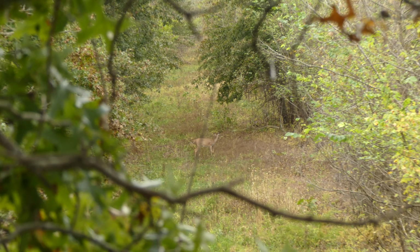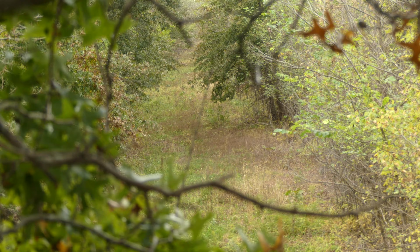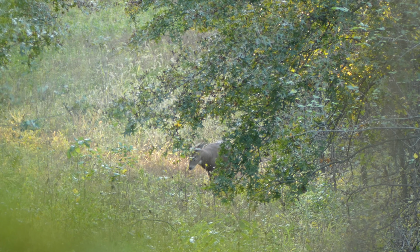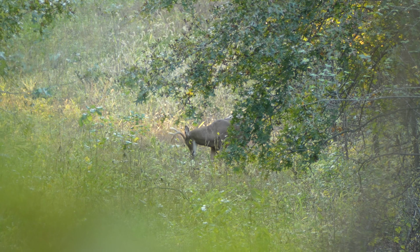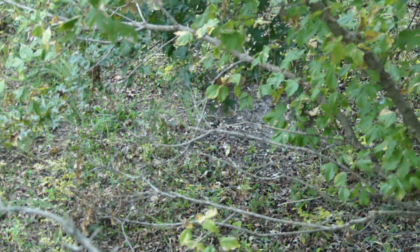And the trick there was that it was windy all day during that hunt. It was crazy windy, but the deer were still moving, which made me feel very confident. I was sitting next to bedding cover, on a pinch point in a corner of this bedding cover where these bucks had 2 main scrapes under this really big pin oak. So I went in there early, canoed in, set up the stand. I've never hunted this tree before, but I knew this is where I wanted to be, and I just waited it out.